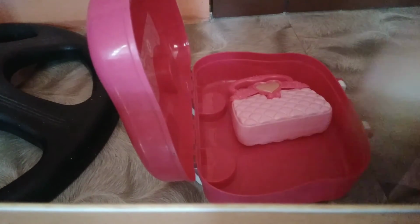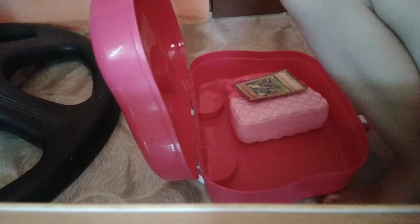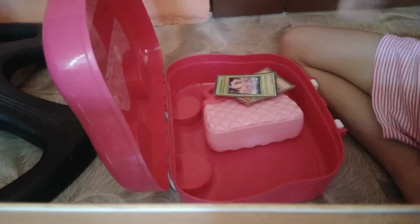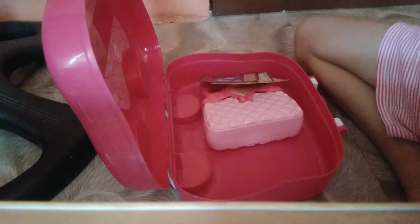You can't actually get out of the cards. Put that back in. And I'm going to show you the cards. Here are the cards. We have this Moebius Fork. The Diving Dragon Ragnarok. Ghost Trick Yuki Anna. Double Marshall Battle. Goodness of Wreckage Living. Kinda cool.